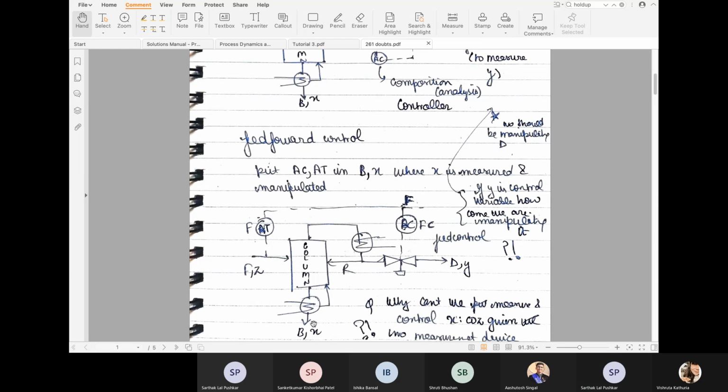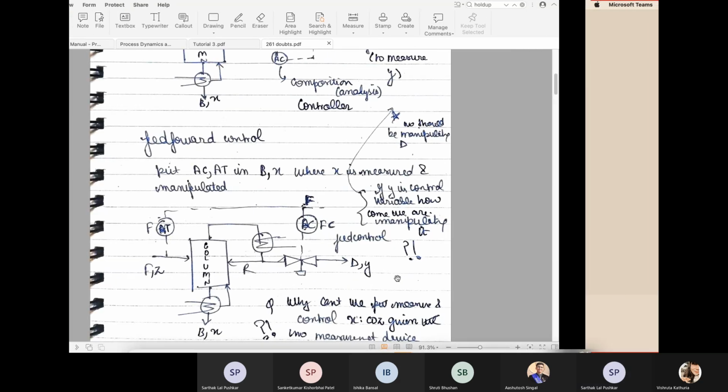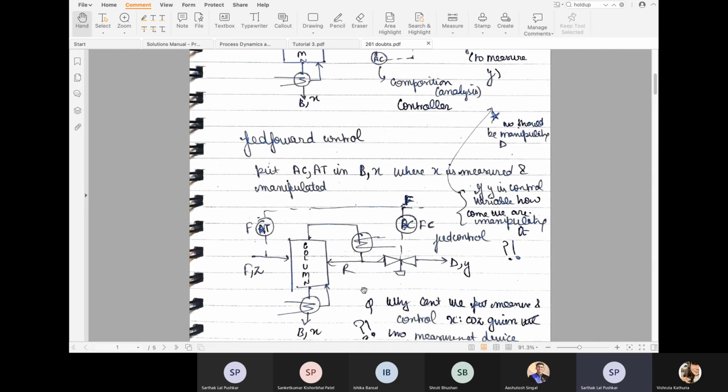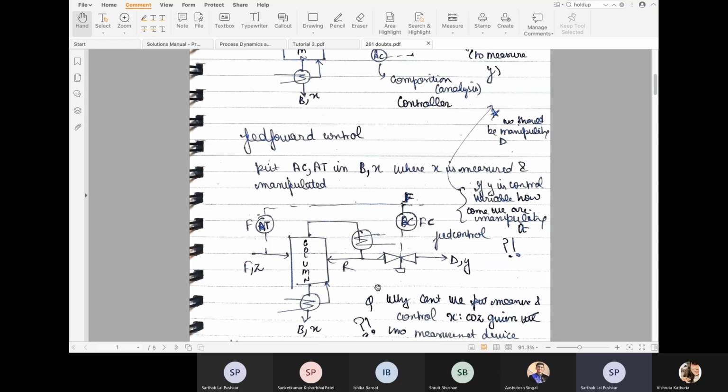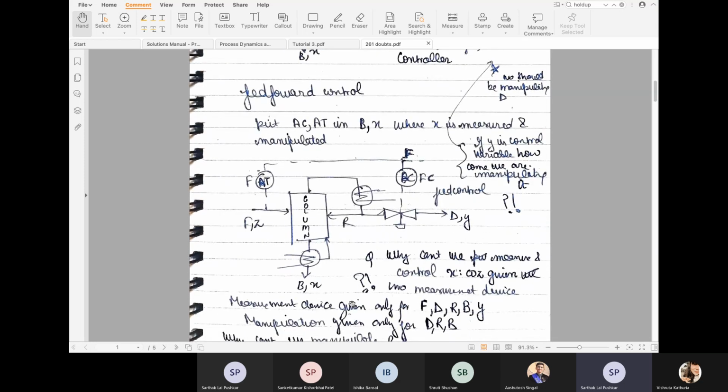And so, in this case, this is the model, what will happen if we change B or R? If you change D or R, B, yeah, B, will it not affect the other flow rates, or if it will, how? Yes, it will change. You can do a simple mass balance: F is coming in, R is also coming in, D is going out, and what about B? Can you move a little bit down? Yes, so B is going out. So by changing it, the flow rates will change.